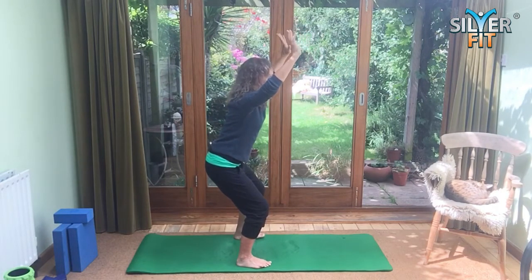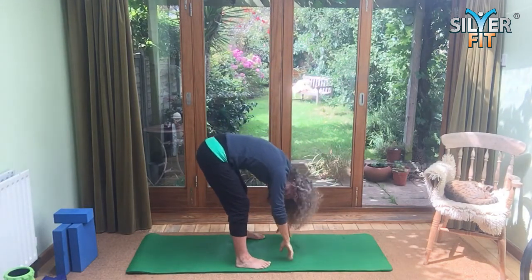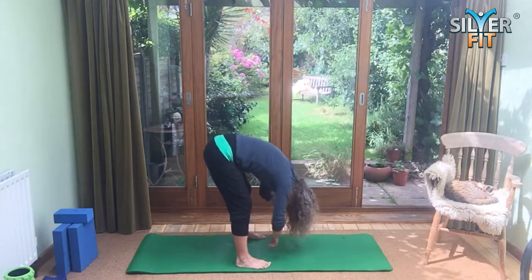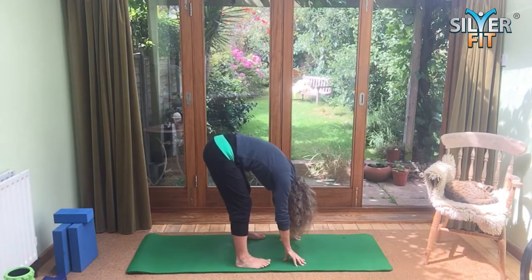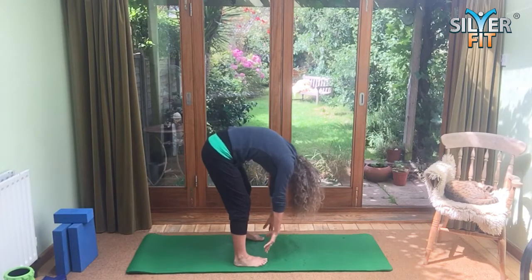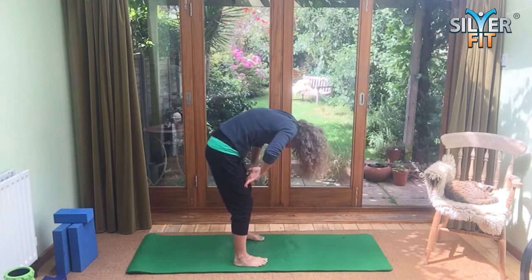4, 3, 2, 1, and take a big dive. And just release the neck, just release the shoulders. You can give them a little roll around, wobble and blobble your head. And then we're going to roll up again, vertebra by vertebra. You can walk your hands up your thighs or not.